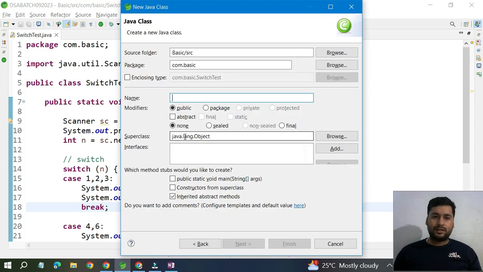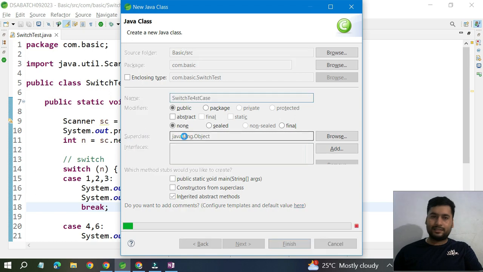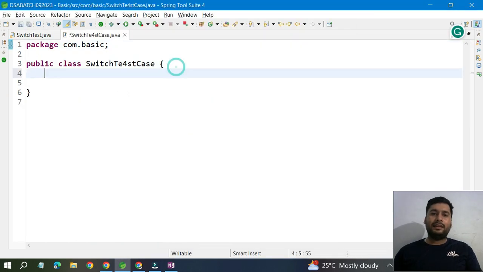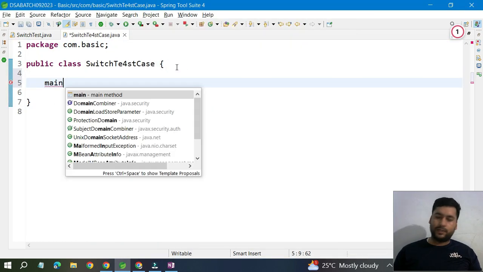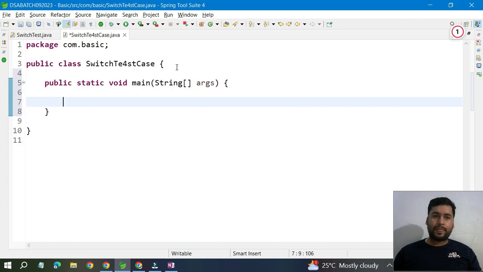Okay, so how can we use the switch? For example, switch test case. This is my class that I have created, and inside the class I am going to show you a real time example. In real time, we support multiple types of databases in our application.